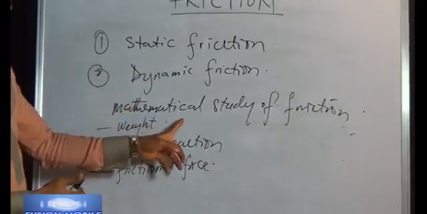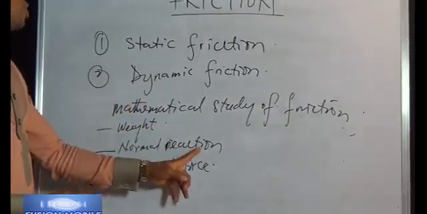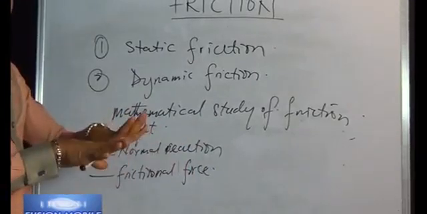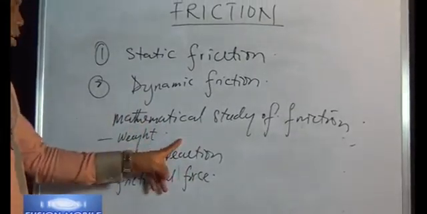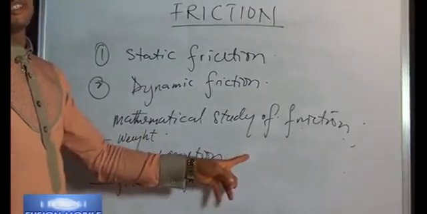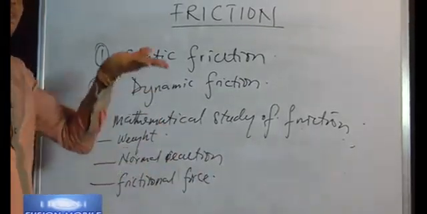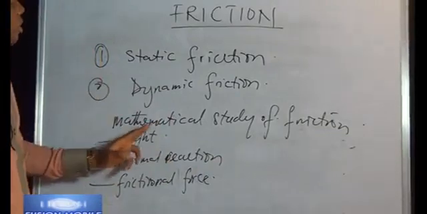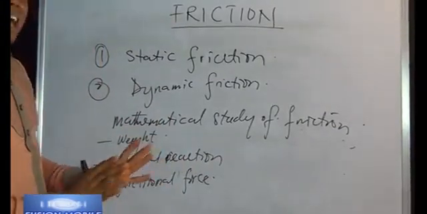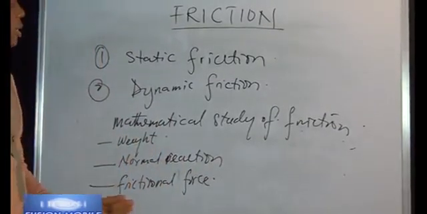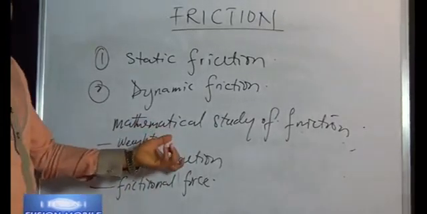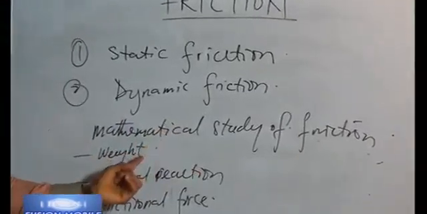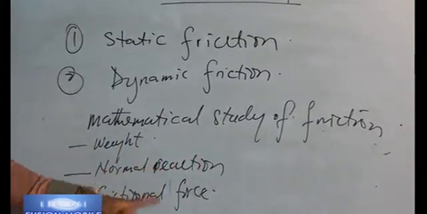If the man is sitting with 80 and the normal reaction is 70, the chair will break and the man will fall. And if the man is sitting with 70 and the normal reaction is 100, that means the man will start going up. But since the weight and the normal reaction are the same, when the chair is there without movement, we'll say that there is an equilibrium system. And in such a system, weight and normal reaction are the same.